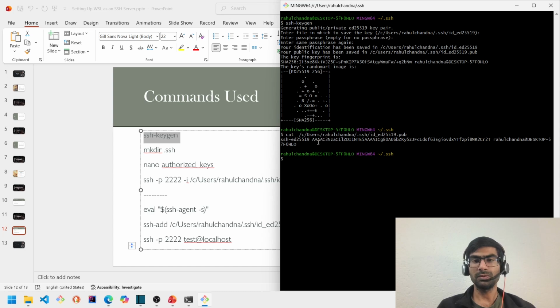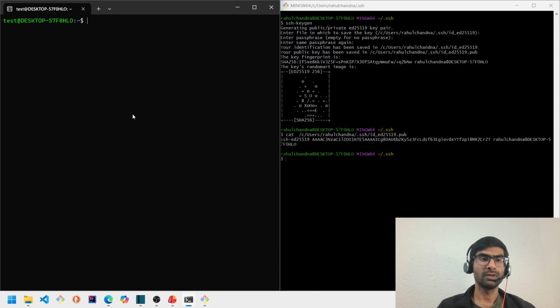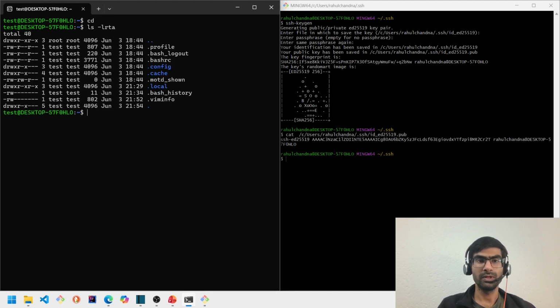Now we have to put this public key in authorized_keys. So we go to the home directory, we say ls -lrta. Currently the .ssh folder is not there. So we make the .ssh folder.